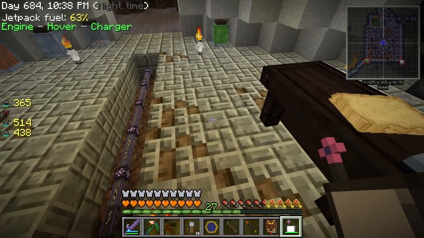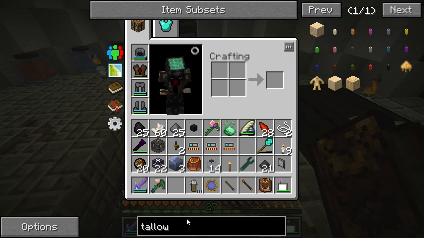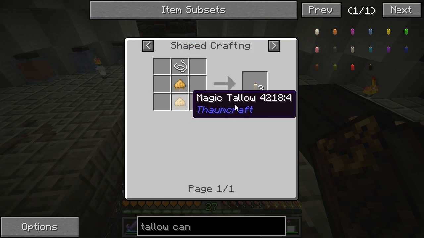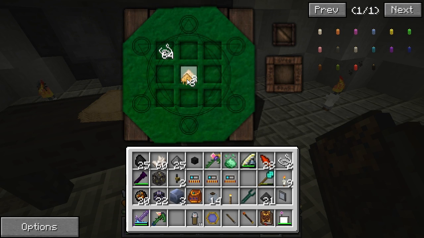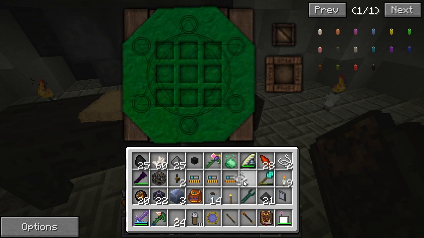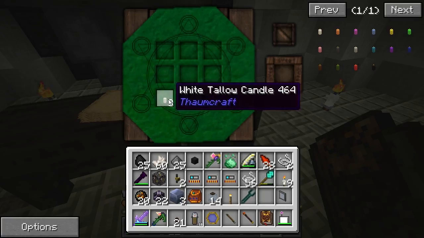Let's check the recipe on that, because that should have worked. And let's say candle, tallow, candle, string into magic tallow. Is it shaped? They have to be in the middle. Oh yeah, there we go. So there's our tallow candles, and then we're going to take this with our coal dust, and that should be enough.